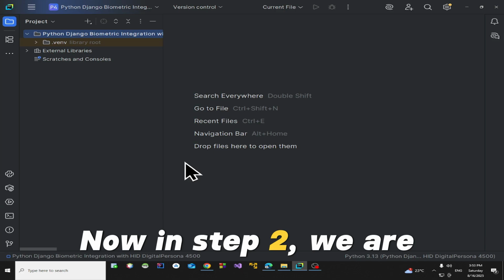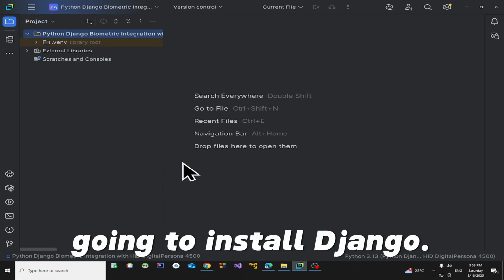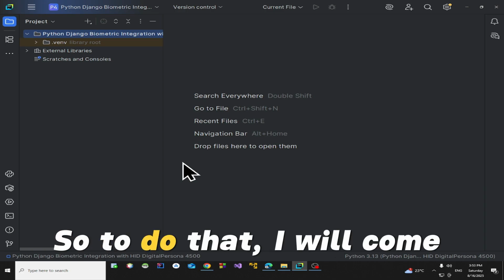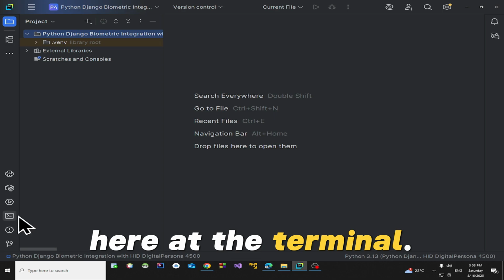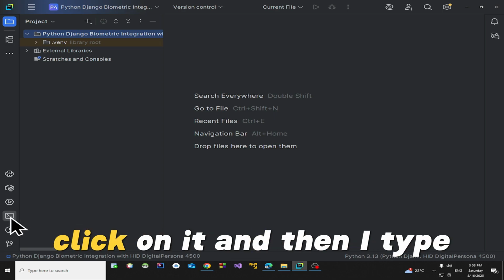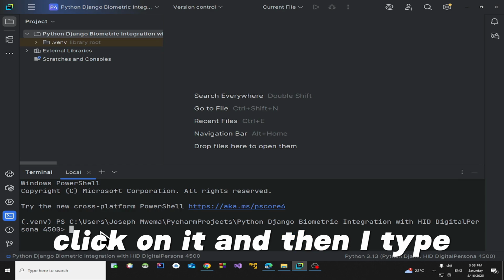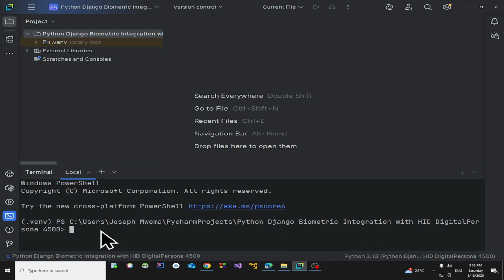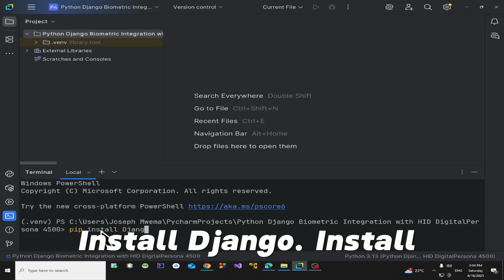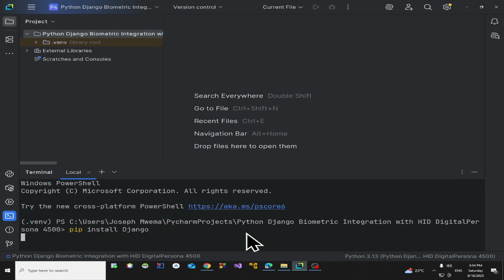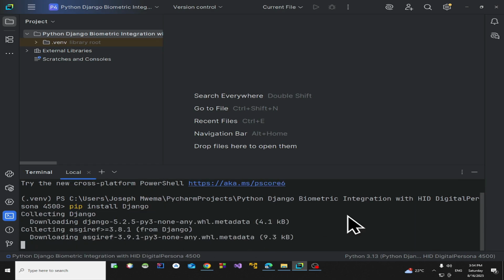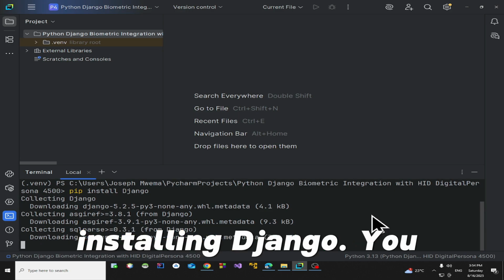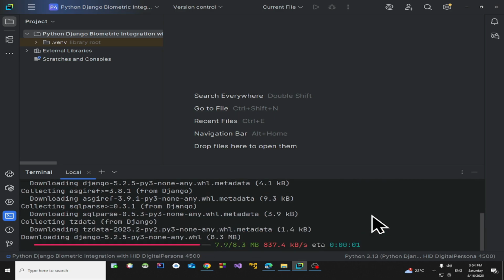Now in step 2, we are going to install Django. So to do that, I will come here at the terminal. See this bit here? So I'll click on it. And then I type pip install Django, then I press enter. So right now it is installing Django.